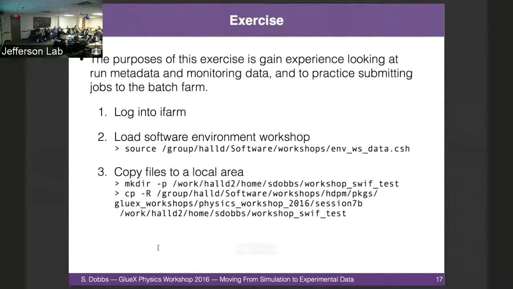So Swift is a wrapper around Augur, so it's just telling Augur what to do. I made another slide last night and realized I forgot to put it up here. Right at the moment, Swift is a separate system that interfaces with Augur. That's the batch management system for the actual farm.